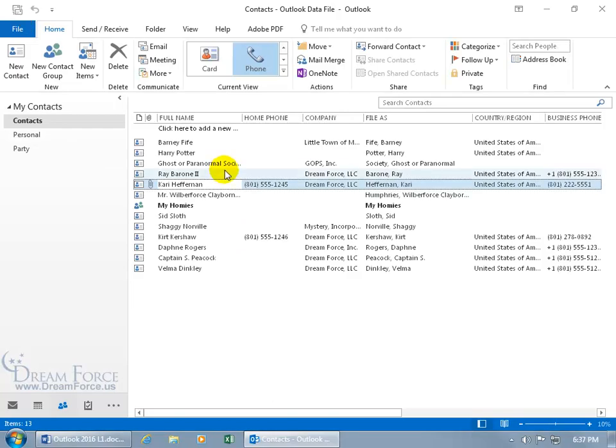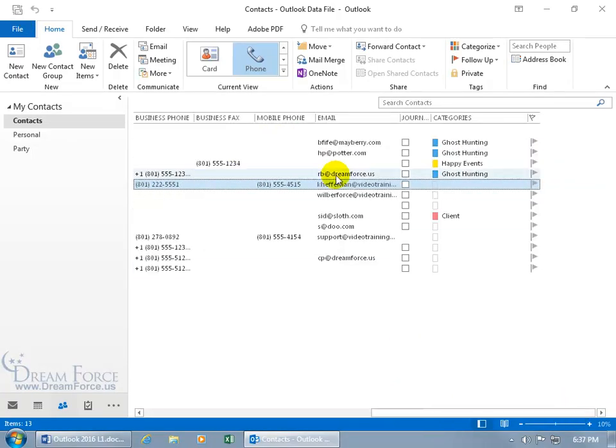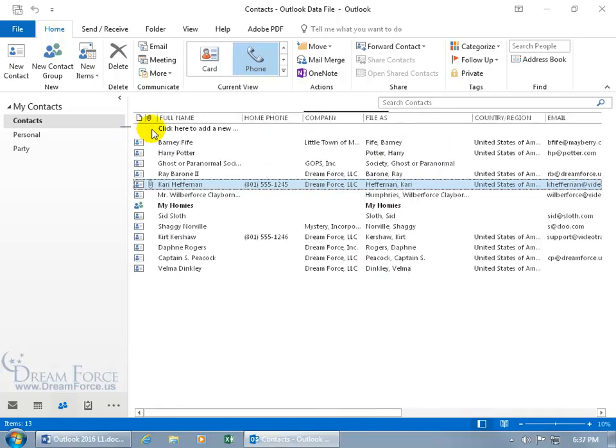Let me go back. You see the columns here? Well, you've got more as you scroll over to the right. And if you're like, oh, rats, I just want to print one page, and I'd like to include their email, you can, of course, click and drag and move these over. There's the email. I think it'll fit to be included in that first page. And then, of course, you can go ahead and click on File to print.